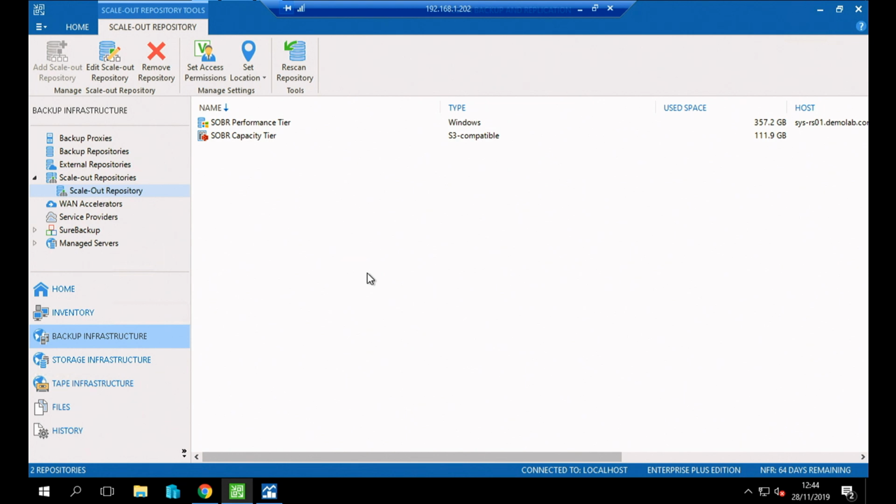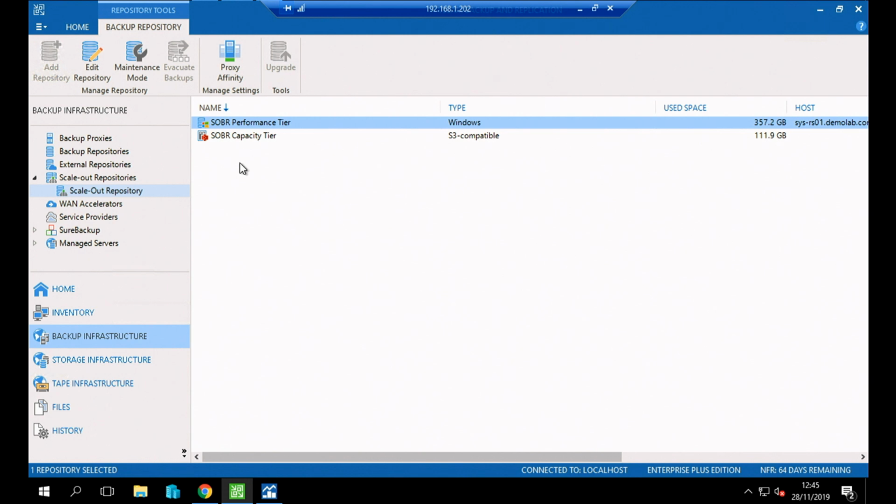So the first thing to say is scale-out repository isn't new. We've had it for a number of years. What's new in the last year or so is the capacity tier, the ability to offload to object. And as Jorge has explained, we're enhancing this in V10, and I'm going to show you the difference now between 9.5 today and version 10. So to create a scale-out repository, you need first a normal repository on-prem, which is going to be your performance tier. Or capacity in terms of data locality.